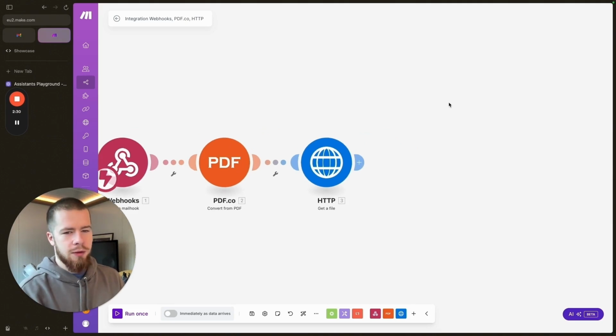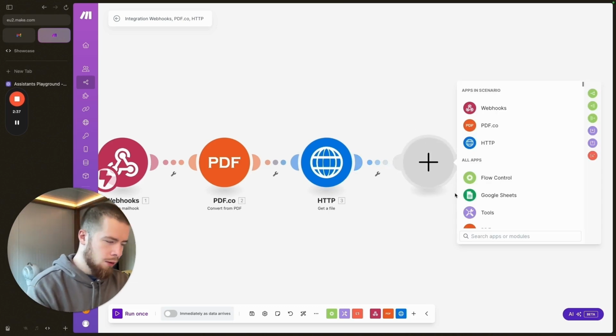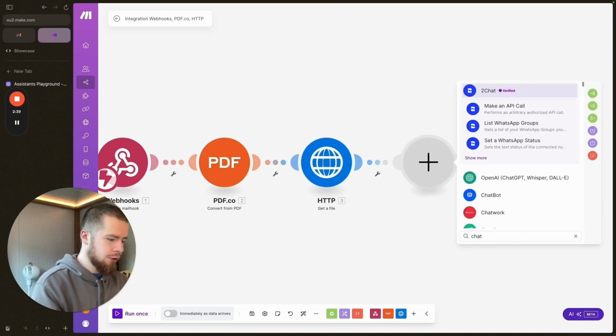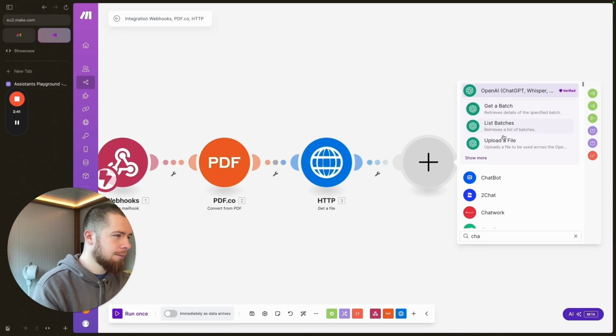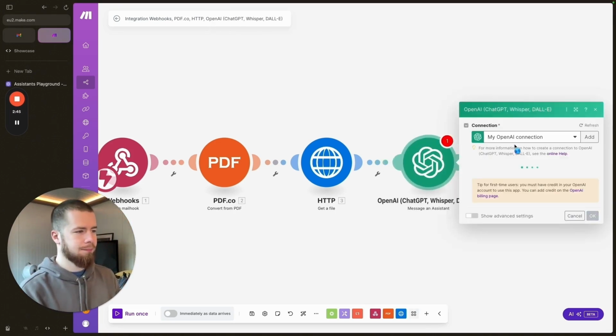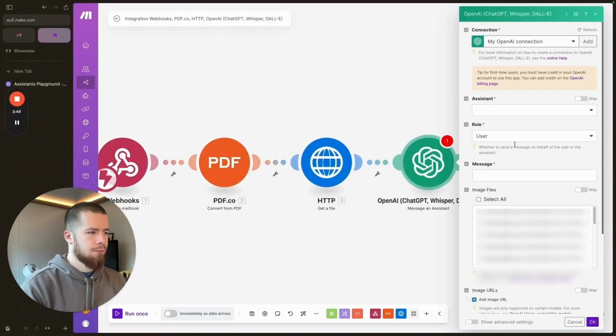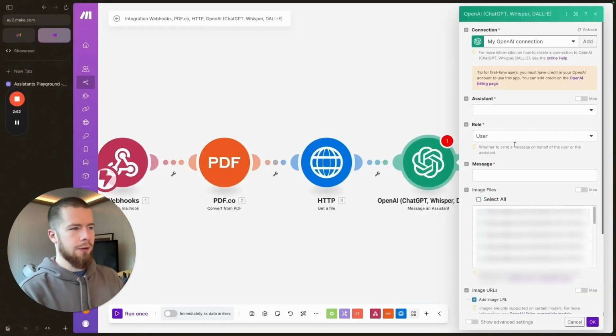Now, the next thing we want to do is add the ChatGPT module. So we add another module, go to ChatGPT and message an assistant. Once that's loaded up, you need to connect it to your ChatGPT account.